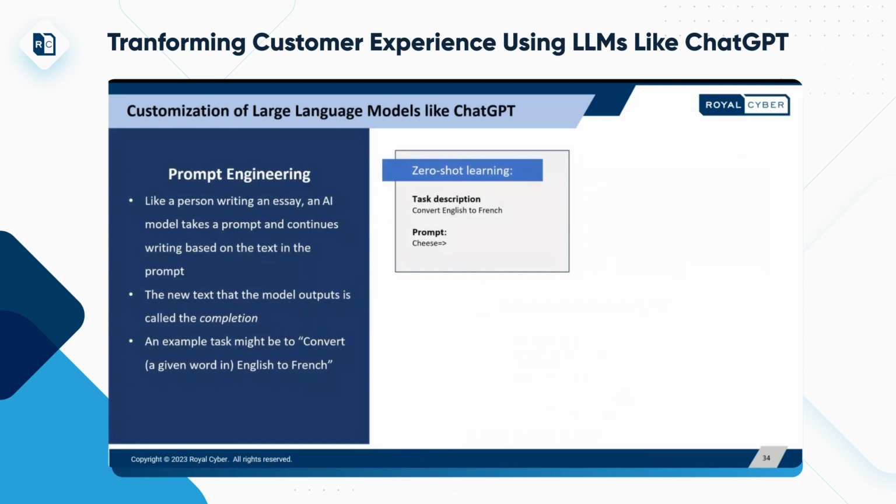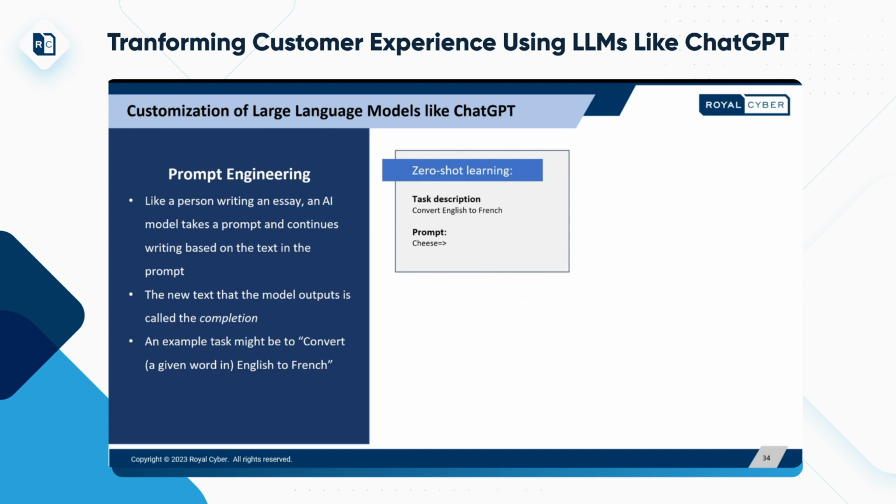We also customize these large language models. So one way to think about that is at the downstream, which is the prompt engineering phase, which is where we provide the prompts. We can provide prompts to customize the type of response we need. The goal in each case is to provide a new task based on existing knowledge, which is zero shot, or a small number of examples, one or two shots. So let's look at them quickly.